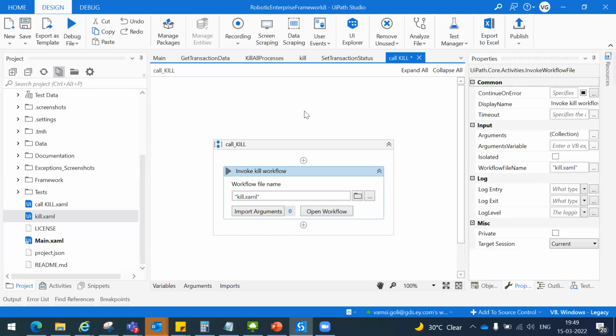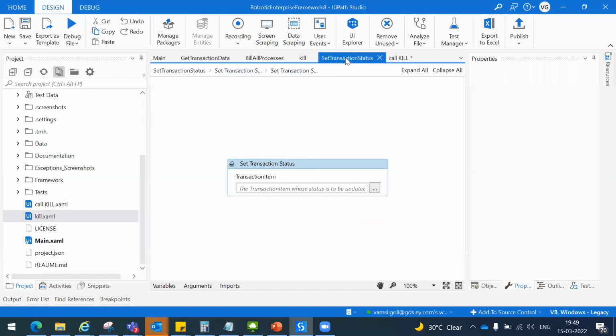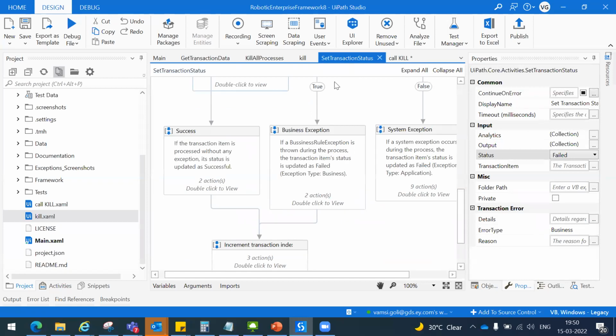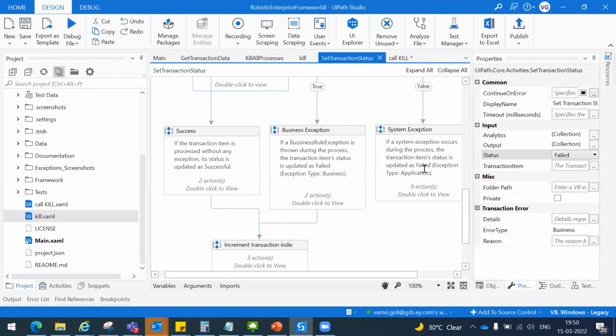Any other questions? Yes. How does the retry mechanism work in ReFramework, either using Orchestrator or the config file? See, it again depends on your scenario. So like I said, right, in the Set Transaction Status XAML. The question is how retry works in ReFramework using Orchestrator or the config file, where we give the count of retries.